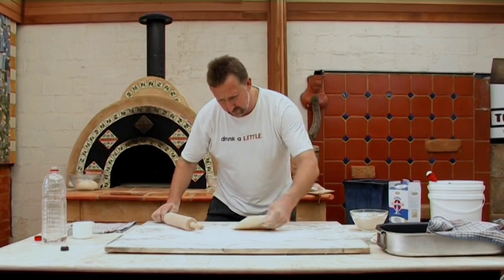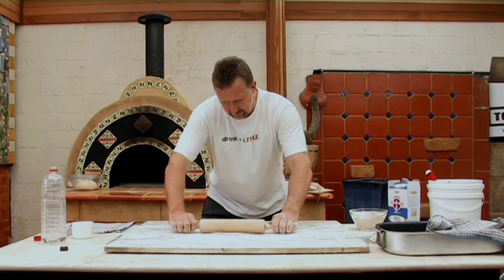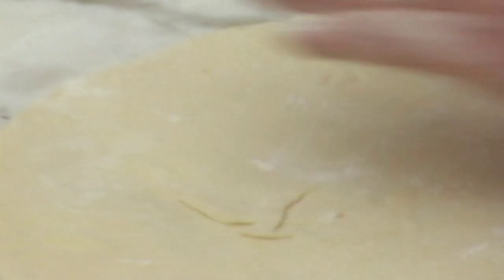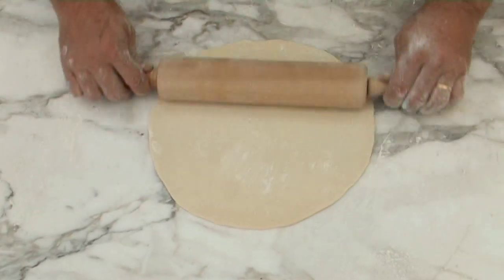A couple of rolls each time, and here again. Turn it around the other way. That keeps it nice and round. And you want to make it the size of your plate. Pick it up again. Have a look, there's no air bubbles in there, a bit more flour on the bench, and lay it back down. Just be gentle, treat it nice, and on top, just don't push too hard down there, fairly gentle.